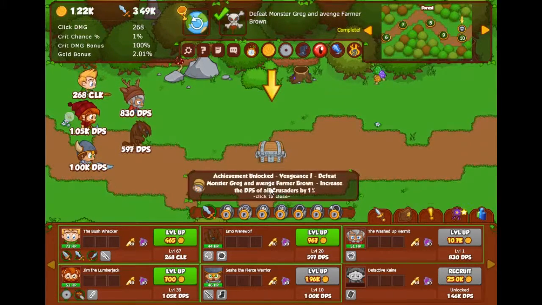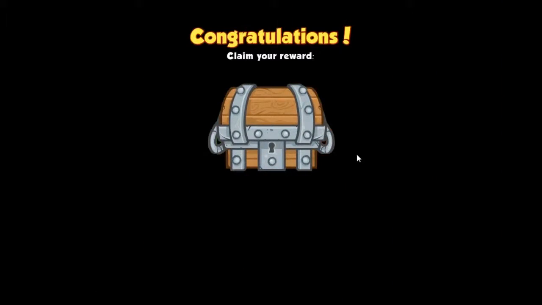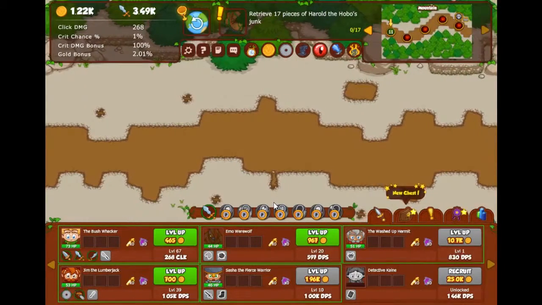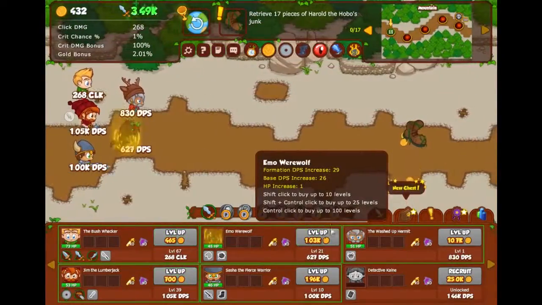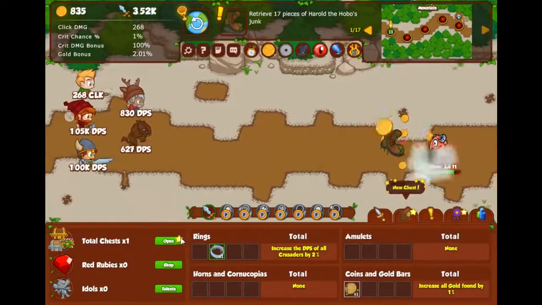So this happened with me last time I killed the boss. You get a chest. Your characters run off. Click the chest. Oh, there's jewels all over. Upgraded. Your chest was upgraded to a rare jewel chest. Every once in a while, silver chests turn into jewel chests, which have more cards and more powerful bonuses. We're in a completely new area now, with new enemies, which is never a bad thing. Change it up whenever you can.